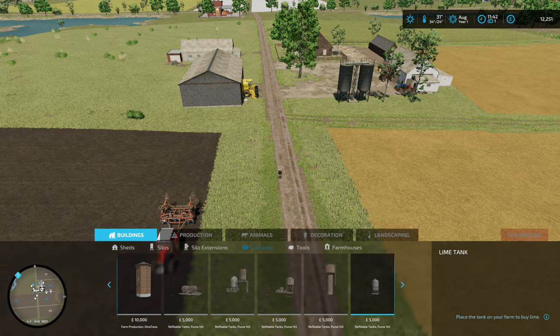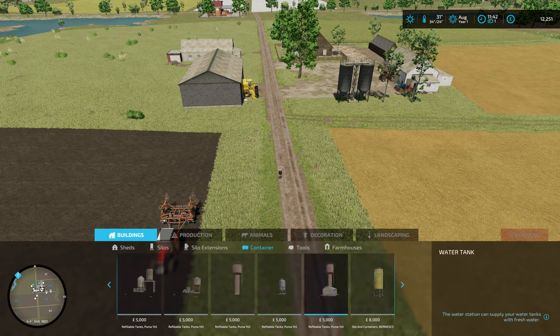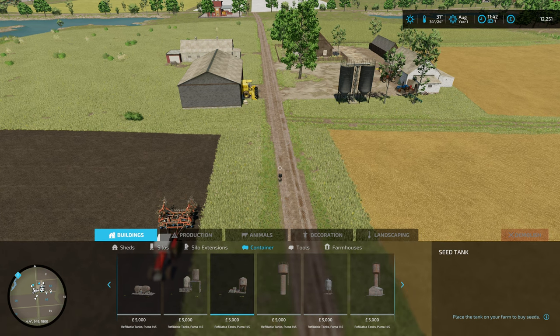I've had this pack installed for quite a while by Puma 145, and it's some lovely essentially tanks. We've got one for water, lime, and we've got two water ones, a seed one, a fertilizer, and a diesel tank. Now obviously I'm not going for all of them just yet. The ones I want are the seed tank and the lime tank. So I can essentially have these containers on the farm somewhere.